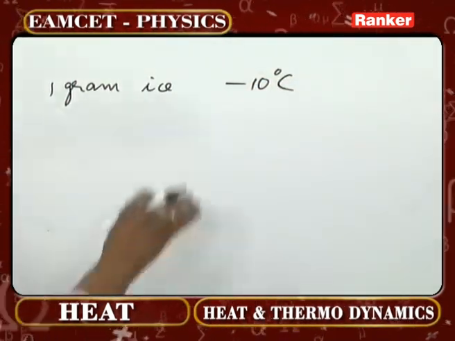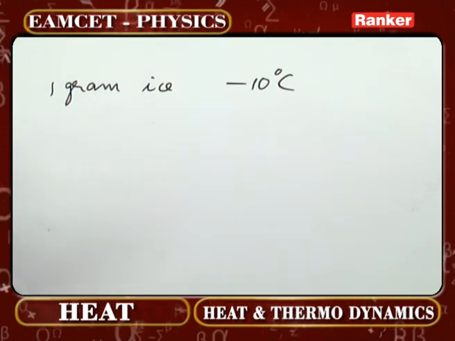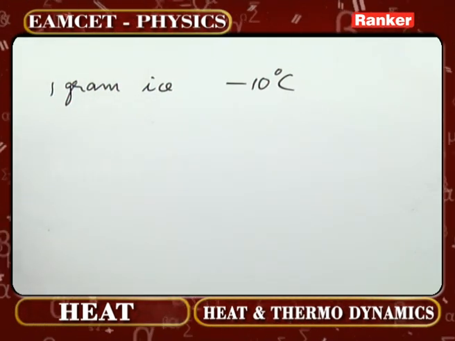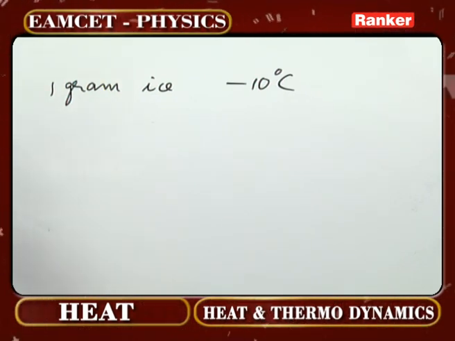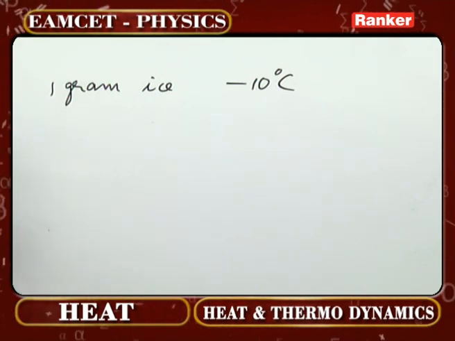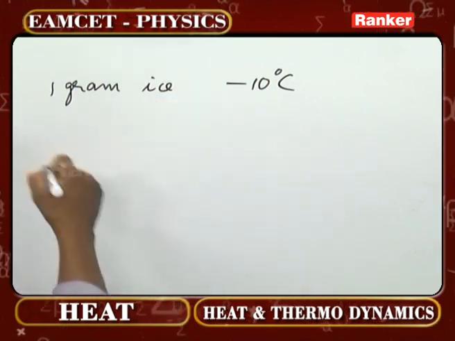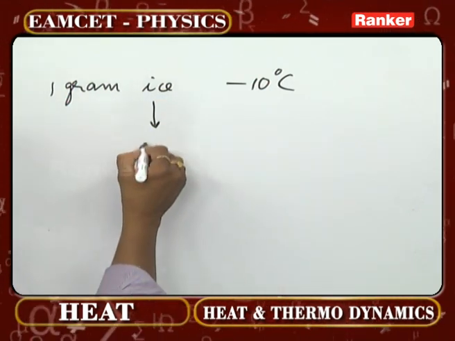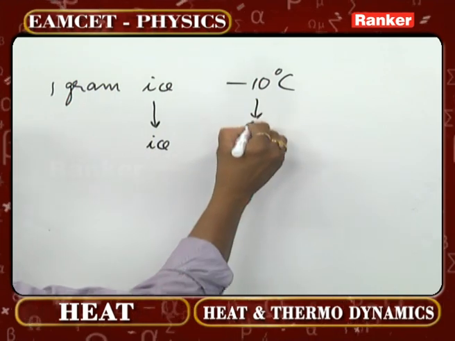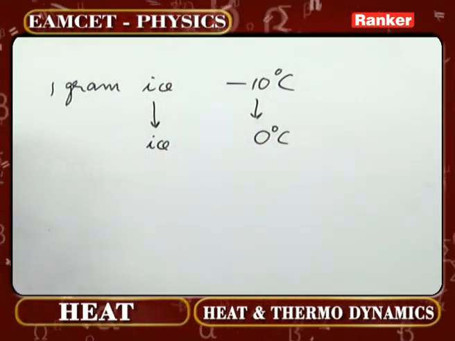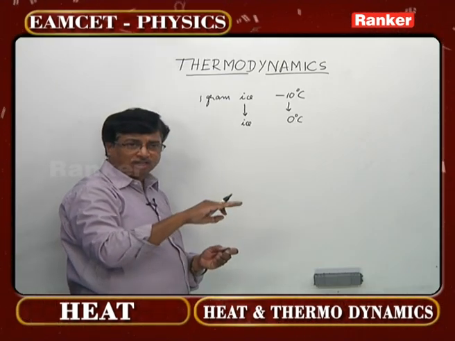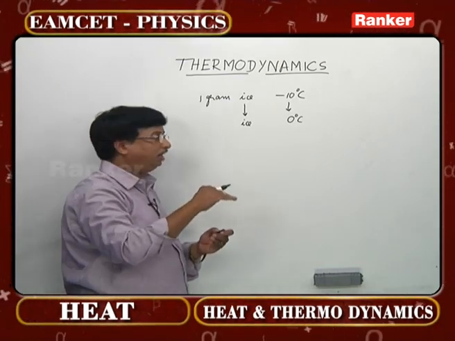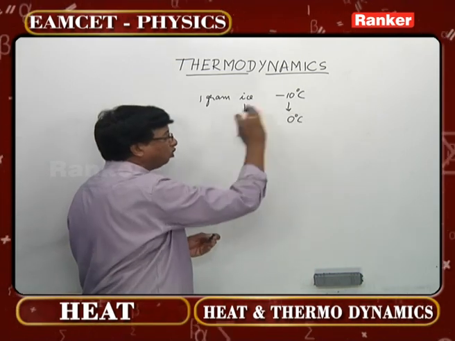It is earlier at minus 10 degrees centigrade. Imagine for a while, I have taken 1 gram of ice which is at minus 10 degrees centigrade into a beaker. I have started heating the beaker till the entire ice is completely converted into steam. Till that extent, I don't want to stop giving heat energy to the system. So what are the changes you are going to find first of all? Temperature of ice will now increase first of all to 0 degrees. Of course, basic knowledge says minus 10 degrees, if it increases, it becomes minus 9, minus 8, minus 7, like that it comes to 0.